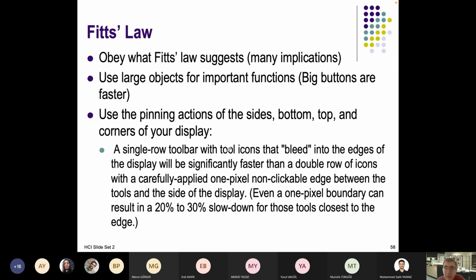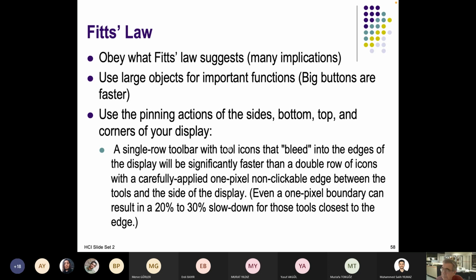So if the mouse is at the top because the menu bar is in the top, frequently used items should come in the menu to the upper section on the list, because you will click and move down. So frequently used ones should be at the upper level because of the distance you should travel. Large objects for important functions, and frequently used buttons should be bigger if possible.